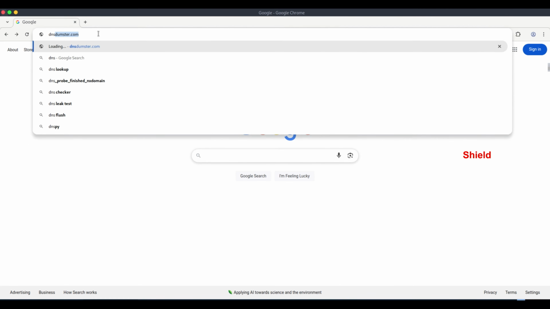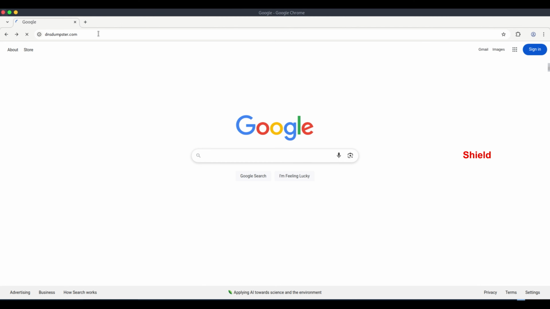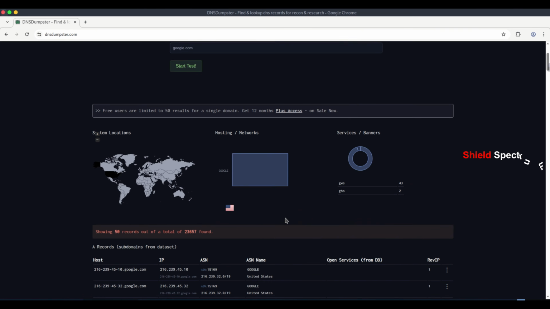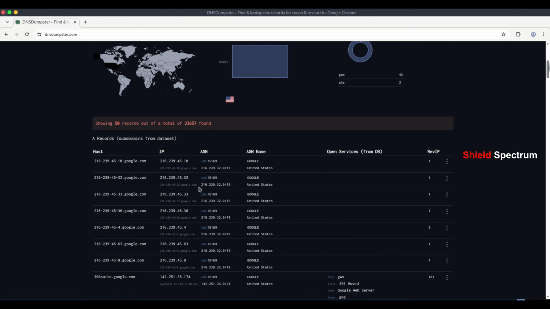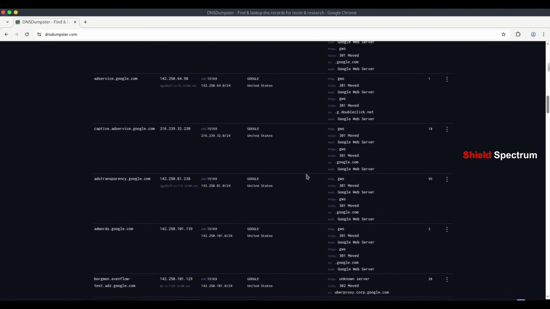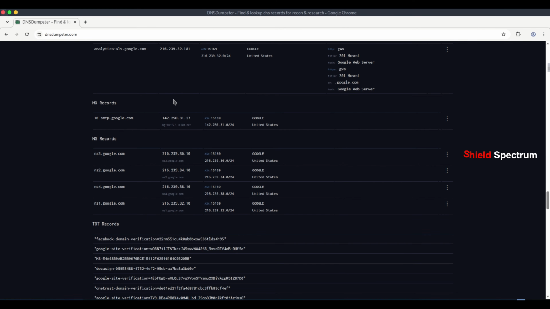DNS Dumpster is a free online DNS reconnaissance tool that collects DNS information about a domain and presents it in a visual map. It's essentially a web-based version of the popular reconnaissance tool Recon-ng, widely used by security researchers and hackers. Its main purpose is to collect all public DNS records of a target domain, identify hidden or forgotten subdomains, and present the results as a visual network topology map or diagram.